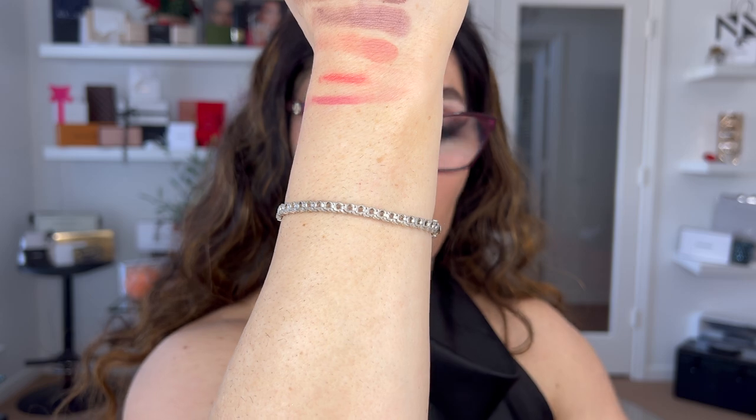Look, for my lips, 03 Casablanca, like that mute mauve. I think I'm going with that one because I really want to finish with Tom Ford. My friends, I did use, I want to say Casablanca, the 03 from Tom Ford. Is this shade the very last one? Because I think since we were using Insolent Rose eyeshadow palette, I think it is just stunning.